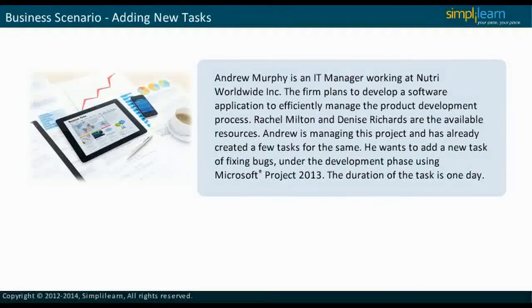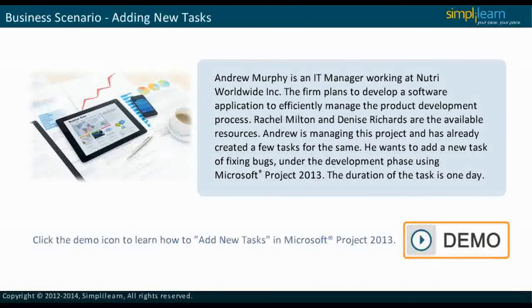Andrew Murphy is an IT manager working at Nutra Worldwide, Inc. The firm plans to develop a software application to efficiently manage the product development process. Rachel Milton and Denise Richards are the available resources. Andrew is managing this project and has already created a few tasks for the same. He wants to add a new task of fixing bugs under the development phase using Microsoft Project 2013. The duration of the task is 1 day. Click the demo icon to see how Andrew can add new tasks in Microsoft Project 2013.